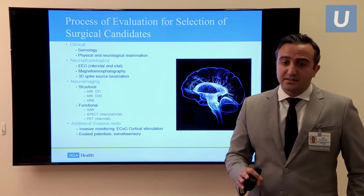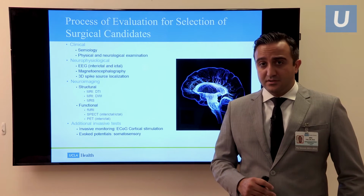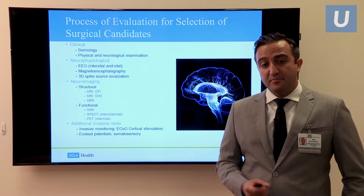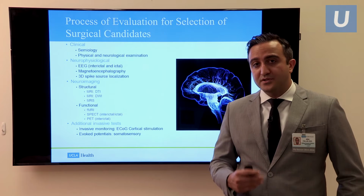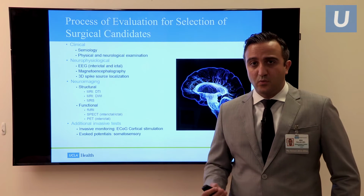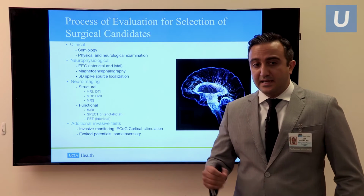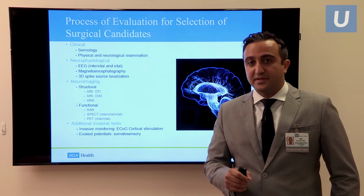Whenever a child gets considered for surgery, there's a large list of technology available to us to properly investigate the child and try to figure out where the seizures are coming from. Before we do any fancy tests or imaging, the most important thing is the neurologist who will sit down with your child and evaluate with you and try to get a sense of what the seizure looks like. What is the particular seizure that your child is having, because that can give us great clues as to where in the brain the seizure may be coming from. It's a bit like Sherlock Holmes, where we have to figure out exactly where in the brain these seizures are coming from. That's the number one goal.